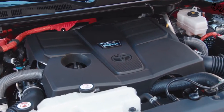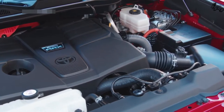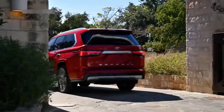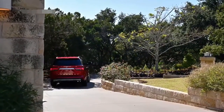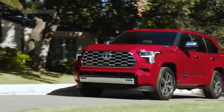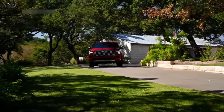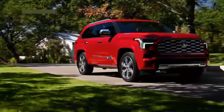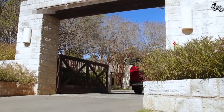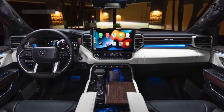The engineering team behind this next-generation frame was able to increase rigidity and improve ride comfort by utilizing new techniques, such as new laser welding technology that helps reduce mass and weight in areas it's not needed while reinforcing the areas that need it most. Sequoia features an independent front suspension and adopts a new rack-mounted electronic power steering system for improved steering feel. A modern multi-link rear suspension is employed out back to offer a smooth ride and create opportunity to add the available load-leveling rear height control air suspension and adaptive variable suspension, for those looking to tow regularly.